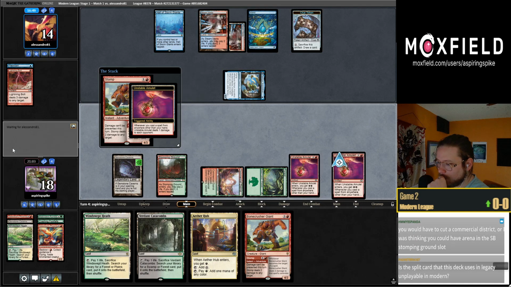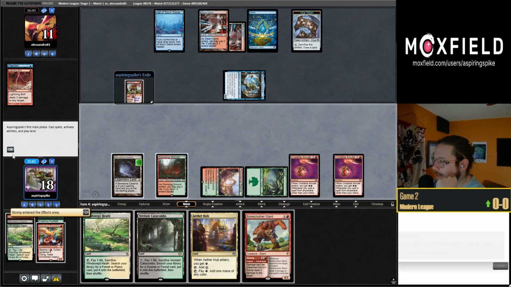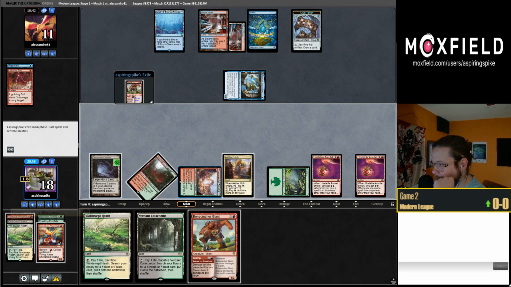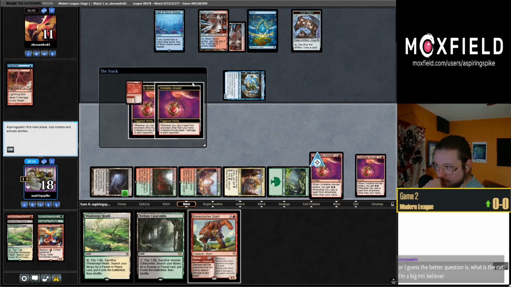Is the split card that this deck uses in Legacy unplayable in Modern? Are you talking about Incubation // Incongruity, or you gotta help me out. What card are we talking about? I don't think Incubation doesn't have... We don't have enough creatures to hit on that one, if that's the card you're talking about. If we're talking about a different card, give me the name, baby. We'll talk about it. Love to talk about it.